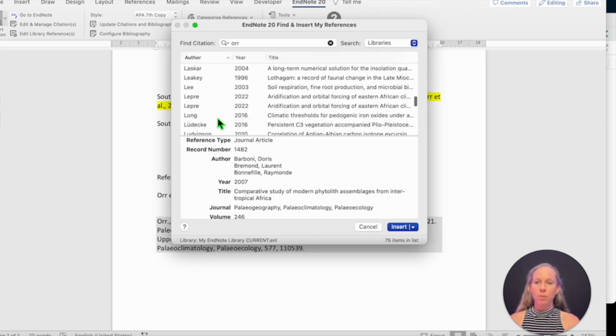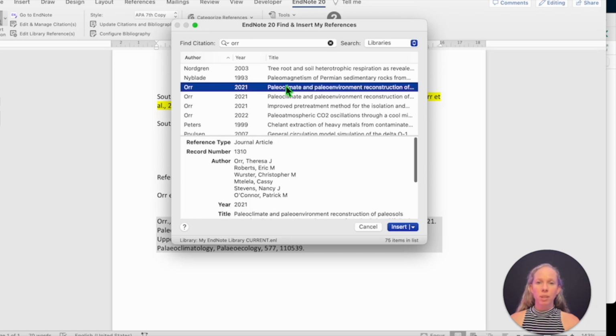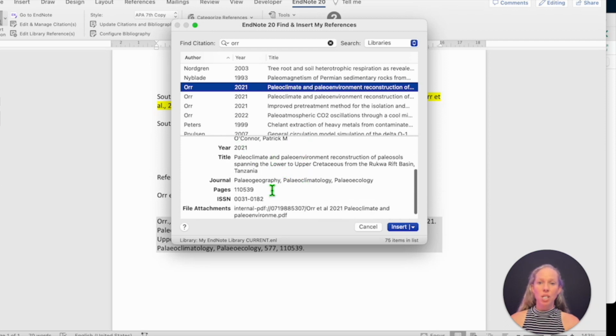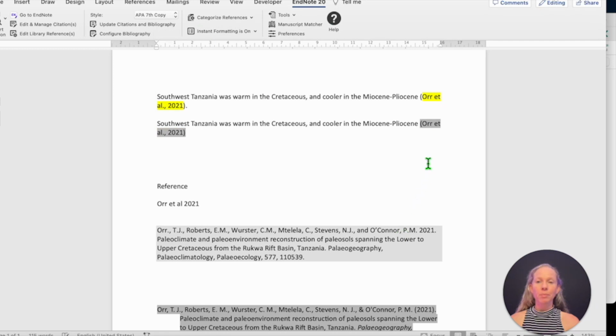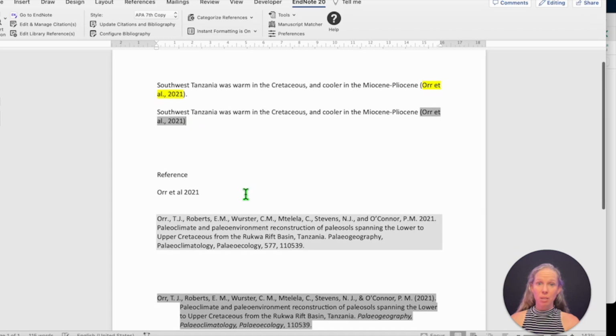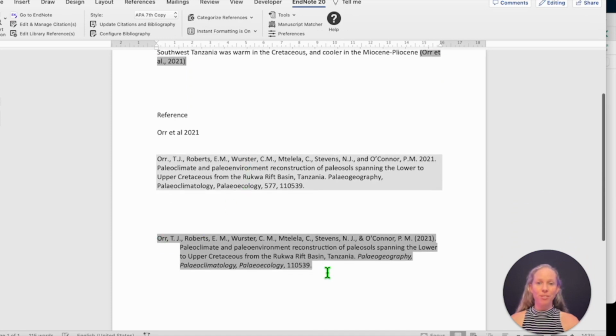We'll scroll down till we find it. There we are. Now it was 2021, and it's that publication there. So it brings up the details so I can see the other author names, the full name of the publication, year, the journal, page numbers, all of that information, so I can make sure that's the citation that I want. Then all I have to do is click insert. It will instantly put my citation here, and the best part about this is that it instantly has put my reference down the bottom. I didn't have to manually type it out at all. So you can see that this way is much faster.